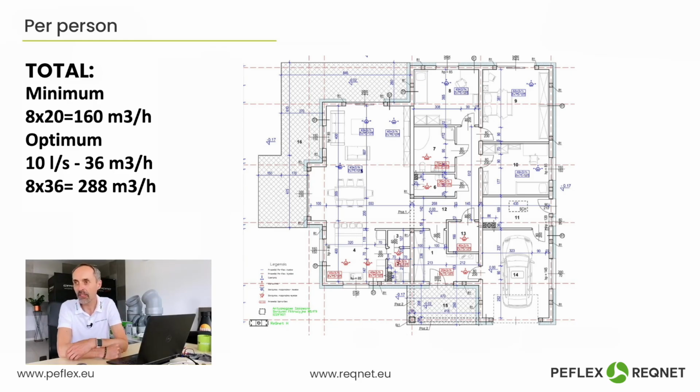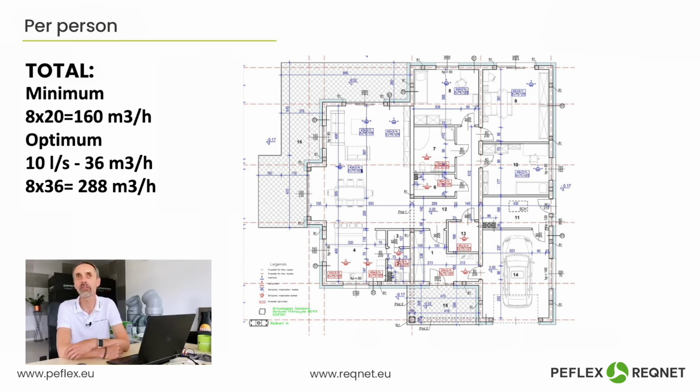So, taking into account the minimum airflow specified in the regulation, which is 20 cubic meters, and considering a sample project where we have 2 plus 2, that is, 2 adults plus 2 children, so there are 4 people in the bedrooms, but these 4 people can also be in the living room. So one solution could be that this air supplied to the building is definitely 4 times 20. And now we can calculate it, related to the exhaust air stream, or we can also assume that we supply 4 times 20 to the living room as well, meaning that the minimum airflow will be 160 cubic meters.